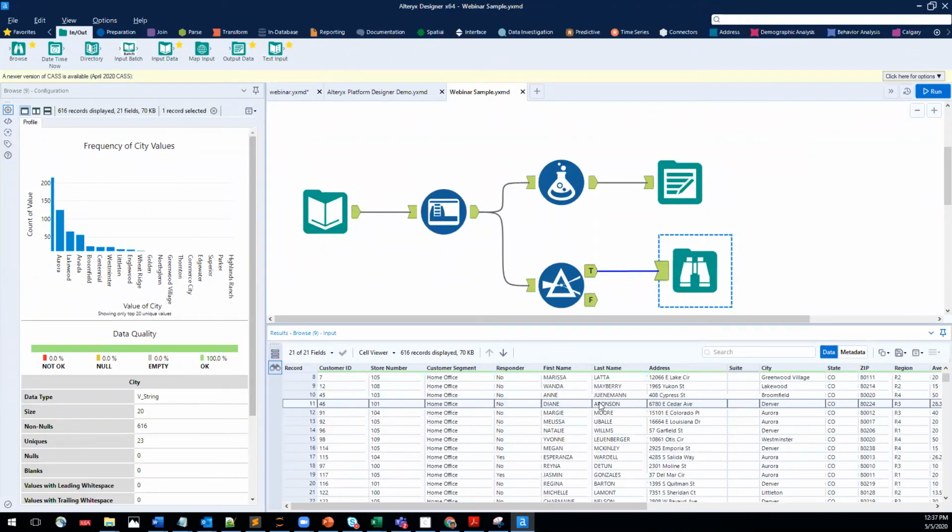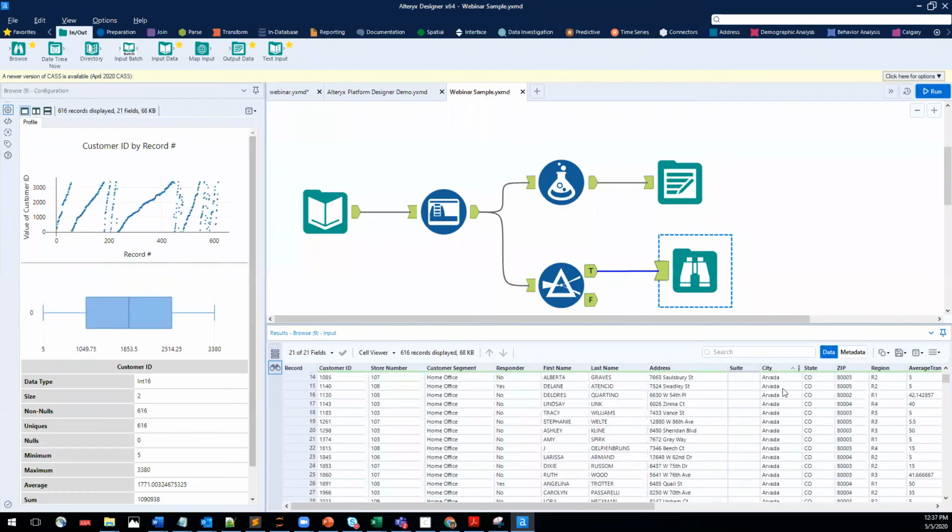Another thing I want to show you is that when you're looking at this result window, if I hover over the city column, I'll see these dots here on the right. If I click on the dots, I can see that there's a filter and a sorting capability. So you can filter or sort your data to look at it and make sure that you've got what you want, or if you see values there that you don't like, you can see which rows have those values.